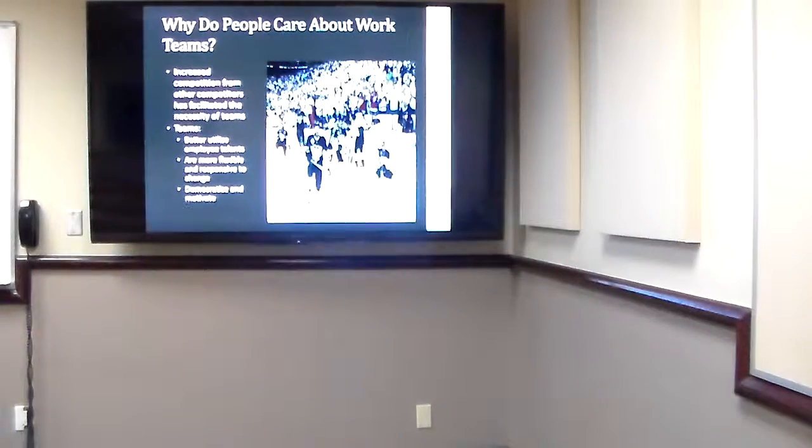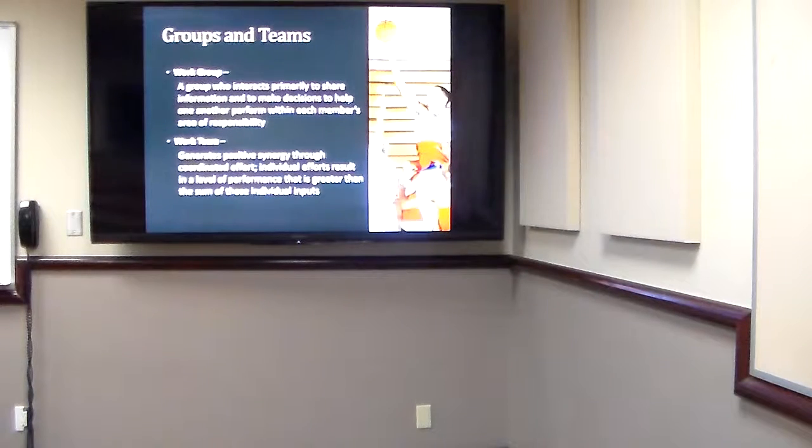So people care about teams because teams can motivate others and there's competition to do better. And if you believe in your school district as a team of people working together that is looking to generally improve schools, well, this notion of teaming is something that's going to come up in any of the work that you do, especially in professional learning communities. So work groups are people that just make decisions to help each other. Work teams are people that are trying to get a larger level of performance that is better than each one of them doing things individually.